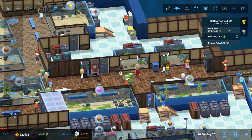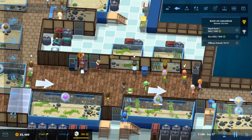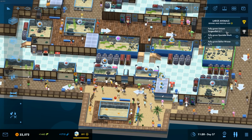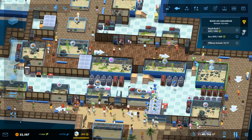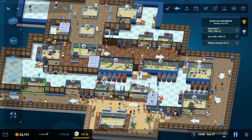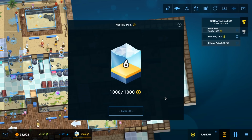We win when we hit that rank there. So reach rank 7. We're getting there. I still think we need a little bit of a push. But to be honest with you, that there gives us 200 base prestige. And we're nearly at 900. So personally, I'm going to sit and wait until old surgeon fish here is fed. Ah, we did it without the surgeon fish.